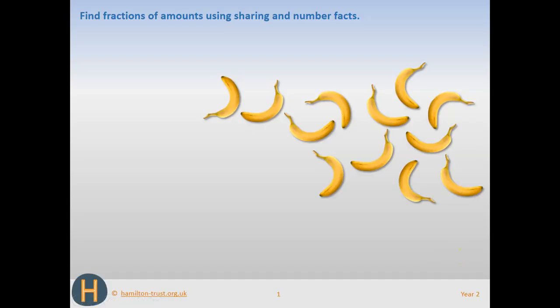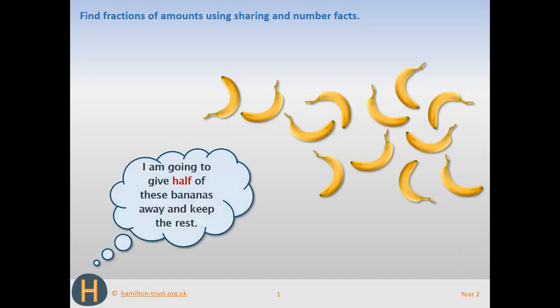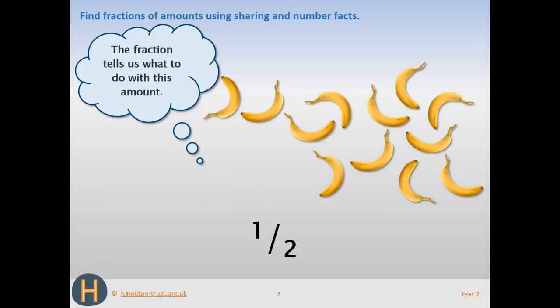We're going to find out about two ways of finding fractions of amounts, by sharing and by using our number facts. How many bananas are here? And what am I going to plan to give away? That's right, half of these bananas. How do you write half? And we write half with a 1 above a 2 and a line between the two of them.